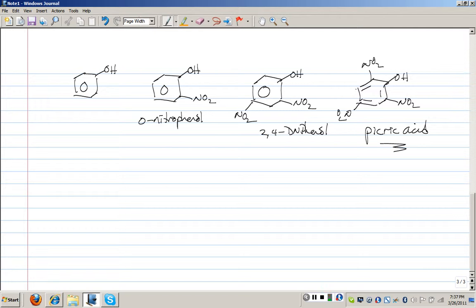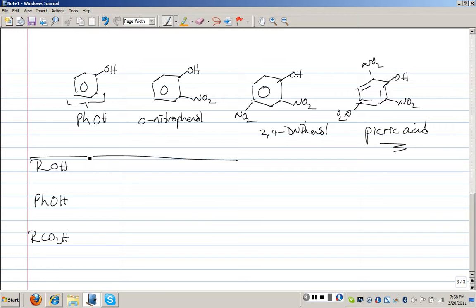Now, there's a little interesting issue that comes about as a consequence of the change from cyclohexanol to phenols to carboxylic acids. So I'm going to say in general, when I look at alcohols and phenols, PH is a shorthand way of writing phenyl. So this is called a phenyl group, so I can write phenol as PhOH. And then, for example, a carboxylic acid, right? All of these three compounds are functionally acidic. And it turns out that in general, if I don't put substituents on them, right?